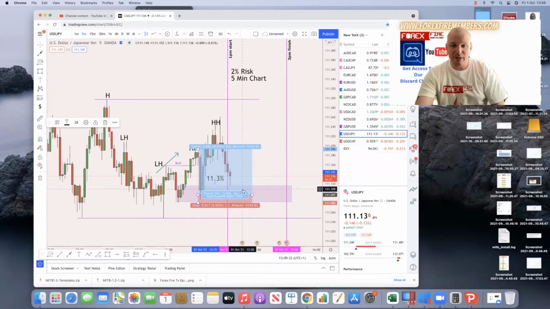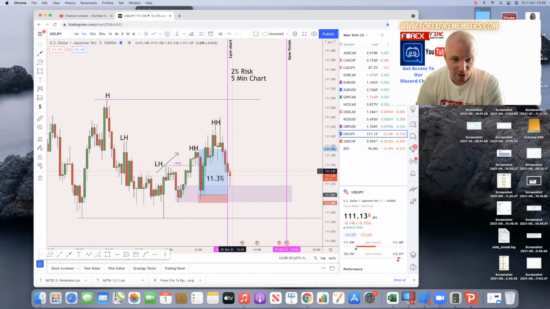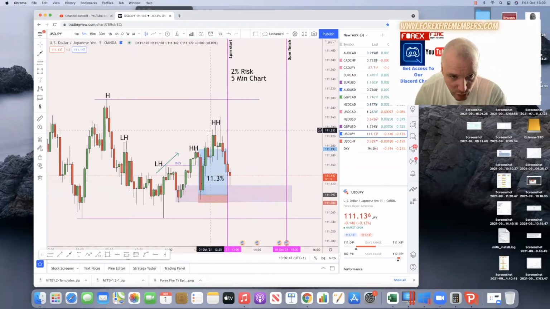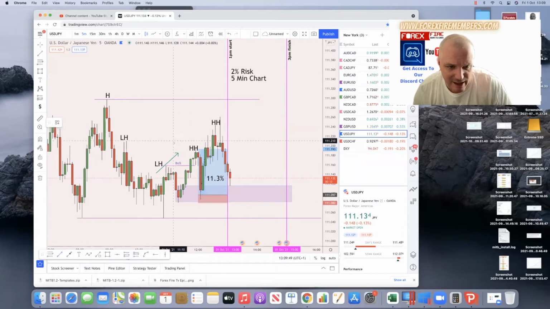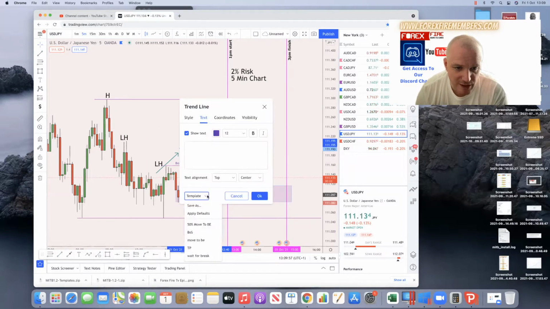11.3%. Again, we haven't entered into this simply because the starting time was 1 o'clock, but that just shows you the power of this. Again, we broke structure here. Okay, this now is where liquidity was residing.